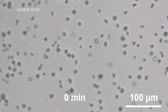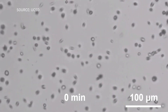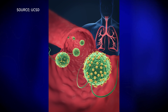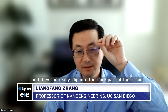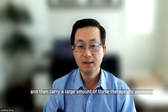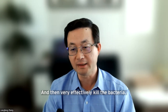Tiny robots made from algae are swimming through the lung fluids of mice, delivering antibiotics straight to the bacteria that causes a deadly form of pneumonia. Nanoparticles loaded with medicine are attached to the micro robots and it all enters the lungs. They can actively swim in the body fluid and really dip into the deep part of the tissue, carry a large amount of these therapeutic panels to the disease site and very effectively kill the bacteria.